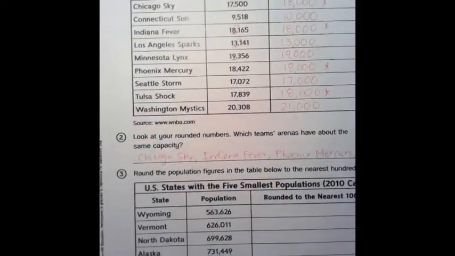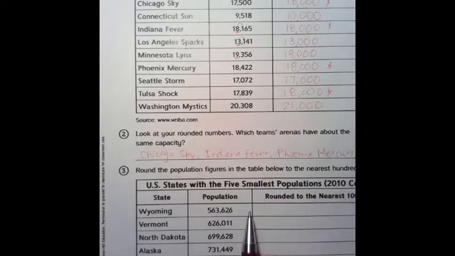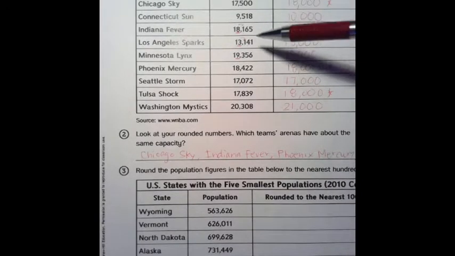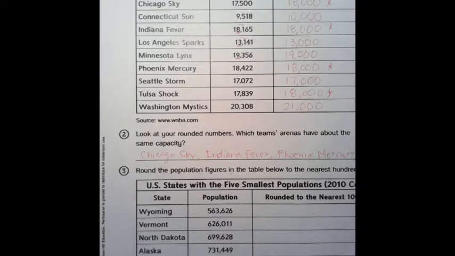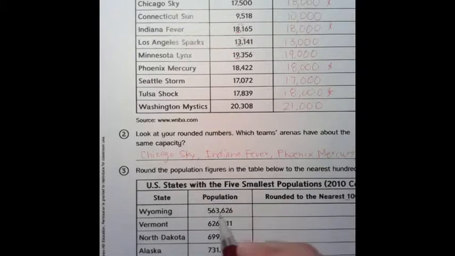Okay, so now we're rounding this time to the nearest 100,000. So instead of rounding to the 1,000 like we were doing here and putting our stop sign under the 1,000, this time our stop sign is going to go under the 100,000 place. So our stop sign is going to go right here on the 5. Now our 6 in the 10,000s place will be our boss.